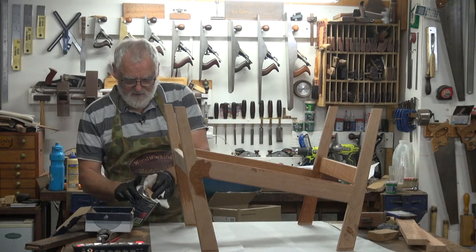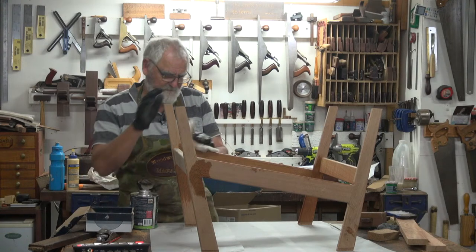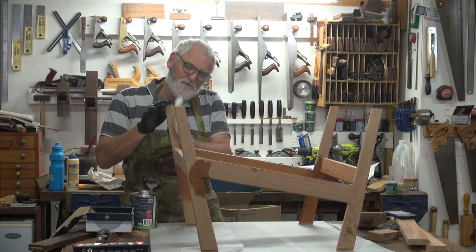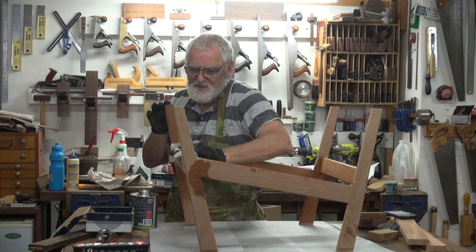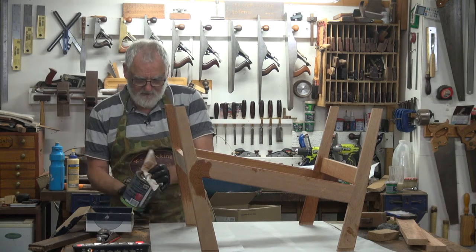And I have seen too many people ruin jobs by hooking in and doing that, putting the putty on and then finishing the job. And the putty just sticks out like, if you're in Australia, you know what it sticks out like.